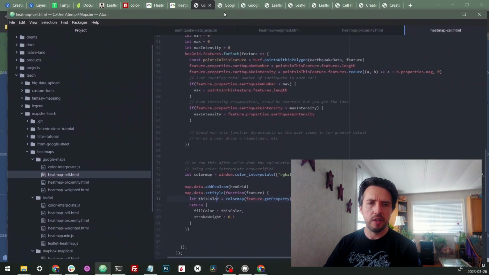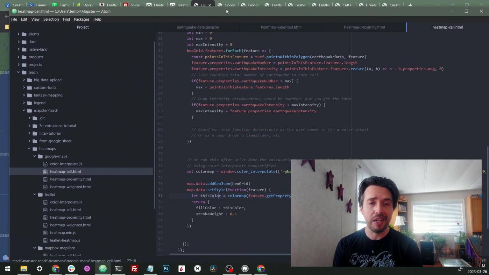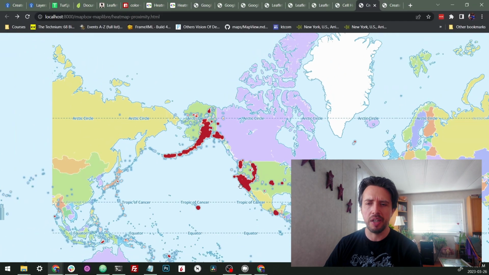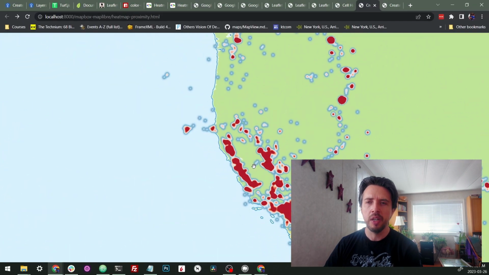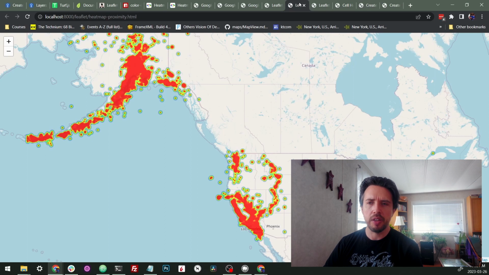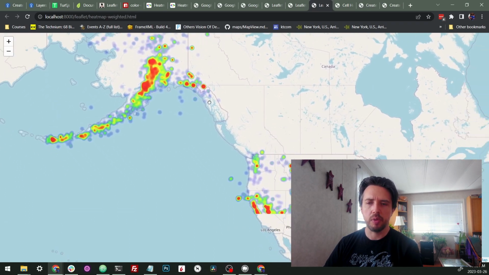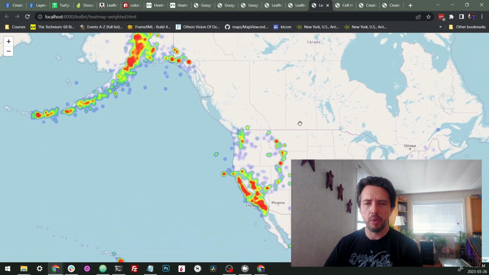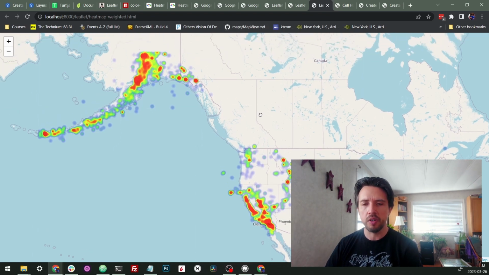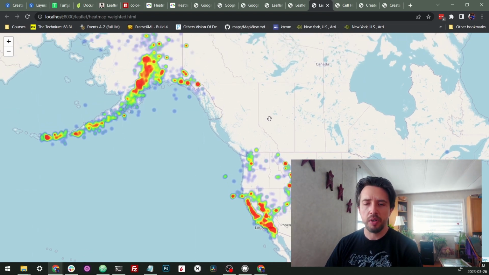So in all of these heat maps, they're obviously quite complicated. There's a lot to learn and a lot to go over in all of these. I generally do prefer the Maplibre one. It's the smoothest. It's really nice to use. It changes as you zoom in. But I also do like the Leaflet one. I think the visualization is quite nice. And of course, being open source, it's quite good. And it loads quickly. They can all handle a lot of points. You're not really limited by having 1,000 or 10,000 points here. So they're all going to work pretty well, kind of up to your expertise.